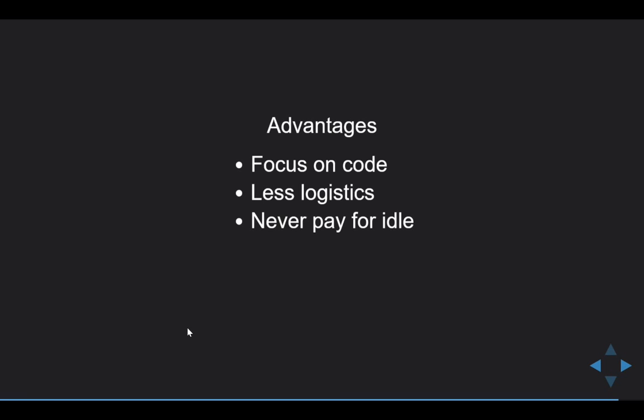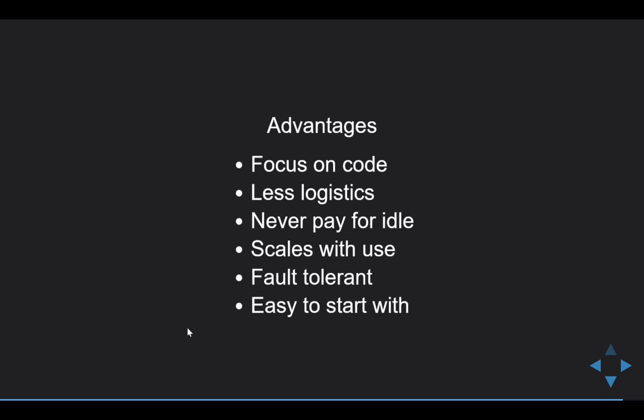It scales with use, so if your service gets spike traffic, it doesn't really matter. And it's also fault tolerant, so you don't have to worry. Like if I put the image there on the bucket and something goes wrong, Amazon will just retry it. If they have some kind of internal failure, they will manage that it will be retried. And I think it's pretty easy to get started with. If you use Firebase, for instance, it's like Lego for developers. It's really cool. Of course, there are some downsides.